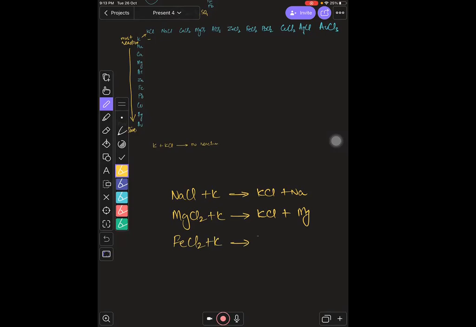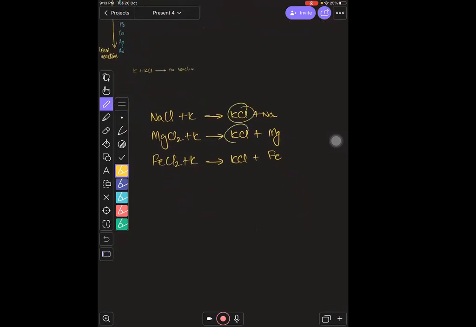वो निकाल के आयरन को बाहर रख देगा, इस तरह, right? But you need to remember the salt formula of KCl will remain same. Why? Because we know that potassium is from group number 1, so the charge of potassium is +1, ठीक है, and chlorine is from group number 7, so the charge of chlorine is -1. So when they combine together, they will form KCl.